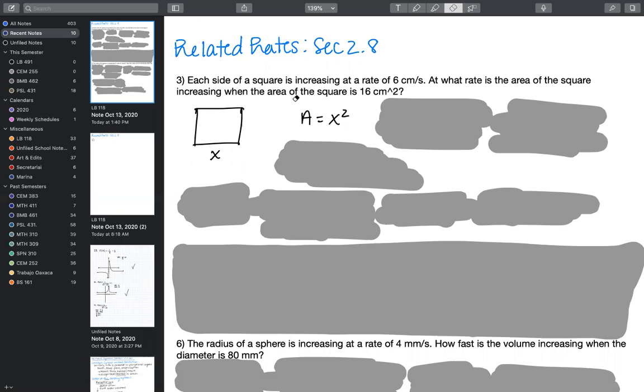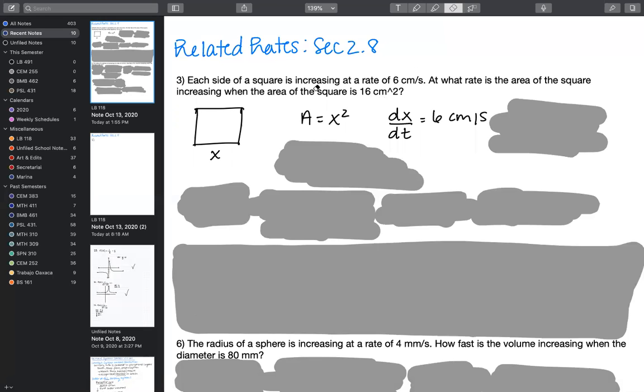So first piece of information I write down, because we are asked about the area of the square, this is going to be our adjoining equation that brings together the variables that we need. And as you're going through these problems, this might be the last thing that you put down for your puzzle pieces, because the first things that I would have written down are these.